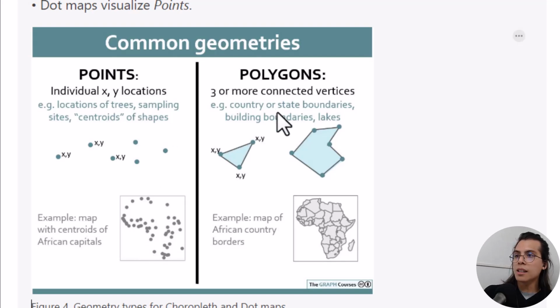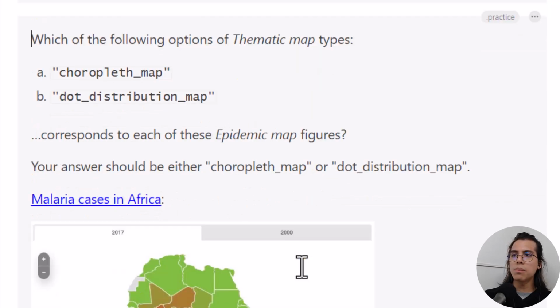And on the other hand, we use polygons, which are three or more dots connected by vertices, to generate choropleth maps, as we can see in the example in this box. So now practice. Please read the instructions of this practice question and let's work further with these concepts.